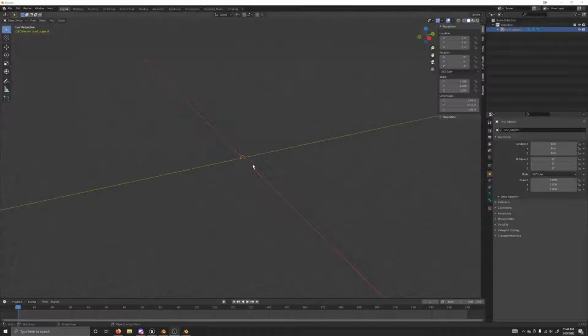So let's see here. Downloads, Ubisoft Anims, BVH files. Nope, I moved the ones I wanted to do into locomotion. So let's do run to subject 1 and import BVH. Okay.